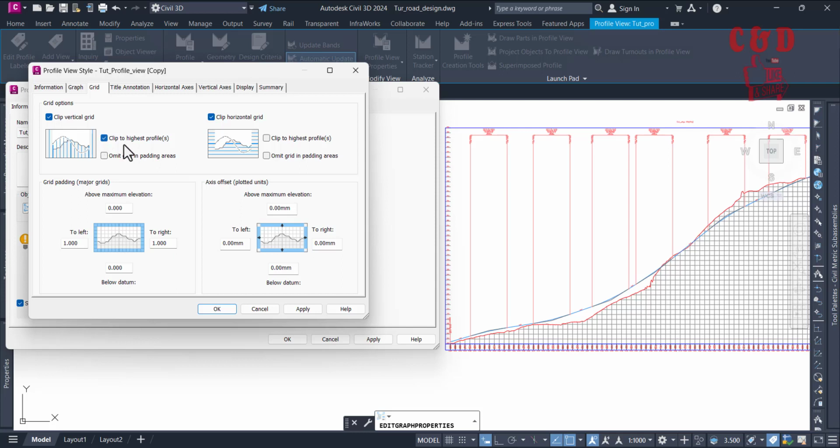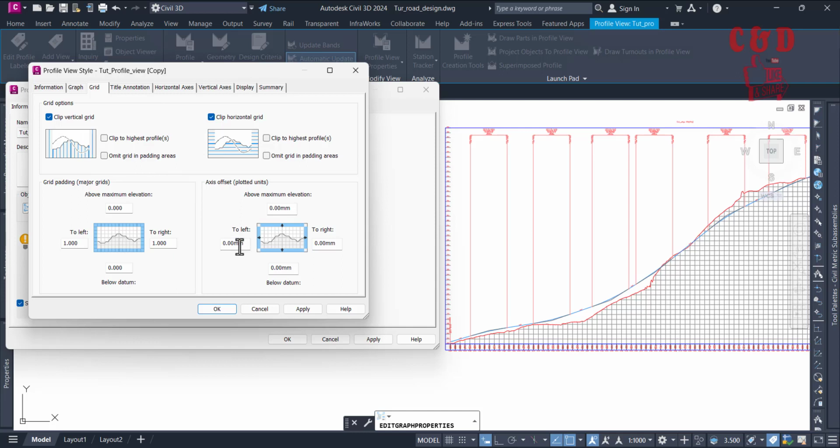If we do the clip to the highest, then wherever our design profile is higher, it will clip to that particular part. Where the existing ground profile is higher, then it will go till that boundary. Okay, we'll treat it as boundary, but you can keep as per your requirement. It can clip to the horizontal, clip to the highest, or clip to the existing ground. So it depends upon your choice. I will keep it like this.